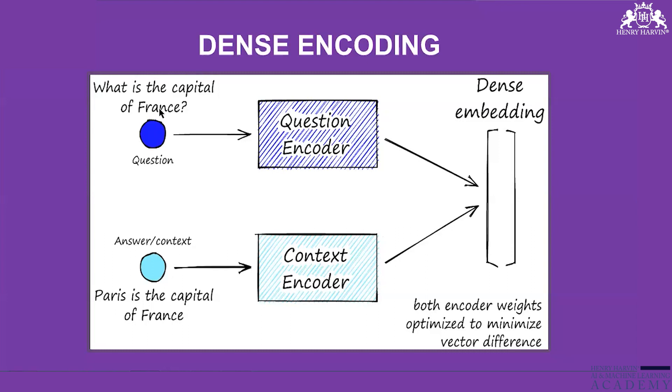Here only capital and France and what, that means someone is asking something. The context will be written just like Paris is the capital of France. This is trained using multiple text, multiple parameters you have to provide the model. The model is able to understand that this way we have to write the text.